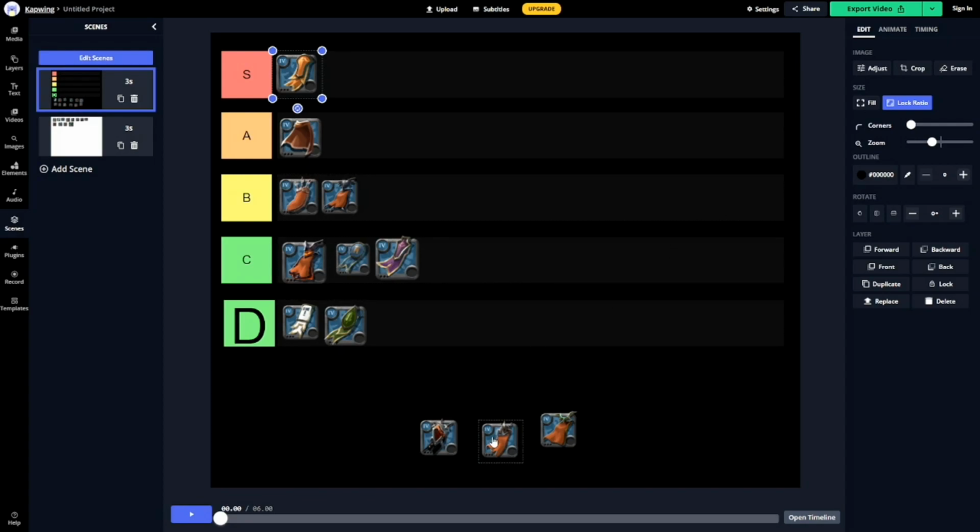Leon Cape. A tier. Mainly because of the existence of Bridgewatch Cape. Bridgewatch Cape is better than Leon Cape because Bridgewatch helps you land your magic shocks, where Leon Cape only gives you another magic shock. But let me tell you something.